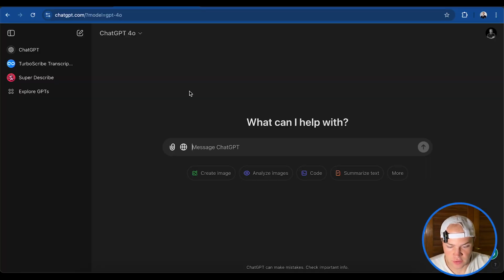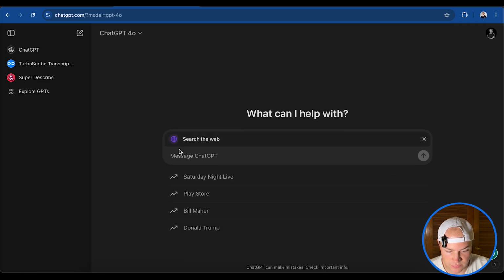So first things first, how to use it. First, you're going to want to open up ChatGPT and open up a new chat room. So you just click this little pencil icon, new chat, and it'll bring you in here. Now, the first thing you'll notice, again, this is for Plus and Team users, as well as anybody that was on the Search GPT waitlist. If you're a free user or an EDU user, you'll get this soon, but this is currently only for Plus, Team, and anybody that's on the waitlist for this. So if you're in that bucket, you'll notice this search icon here. This is what allows you to search the web. If you select it, you get this little message here, as well as some relevant searches.